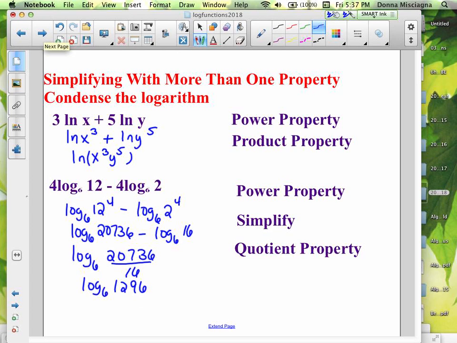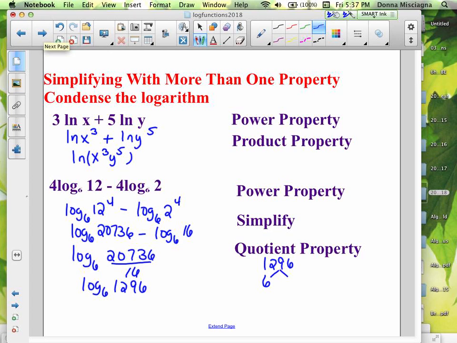And you know, I kind of think that 1,296 might be 6 raised to a power. Maybe. Let's see. Right? What if we weren't sure? What if we didn't have a calculator with us? And maybe we weren't sure what to raise 6 to. All right, so 1,296 is divisible by 6.